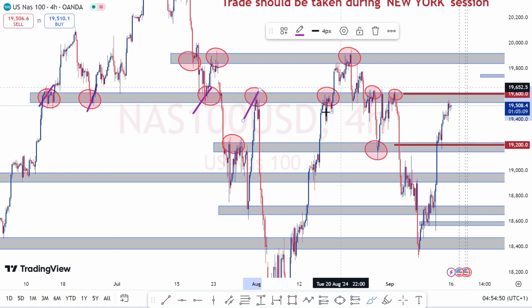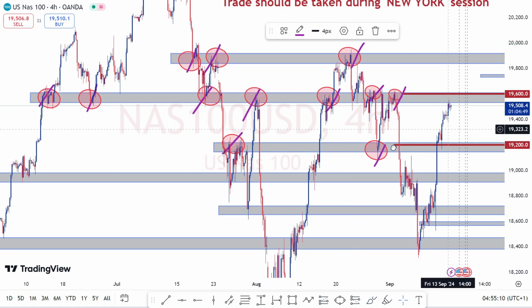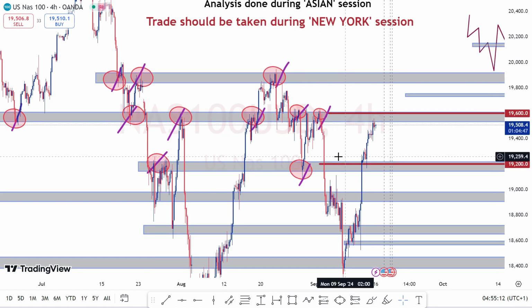See what price tends to do when it gets there. That is to show that these are key levels, levels where price is interested, right? Price is interested in all these areas that are marked, so we also should be interested in what the market is going to do when it gets to that zone. So these are the key levels that have been plotted on the 4 hour time frame.